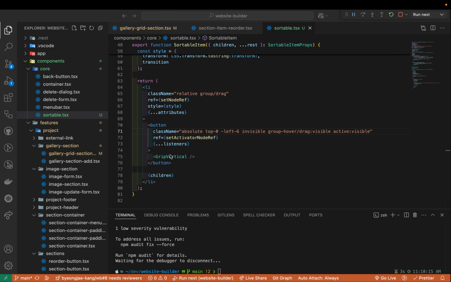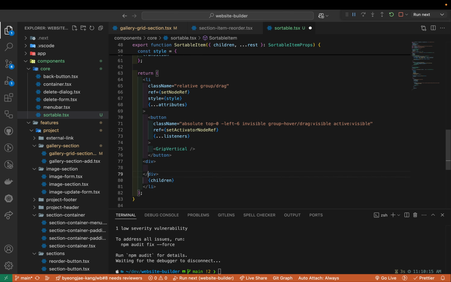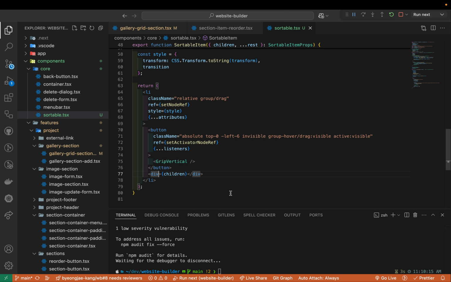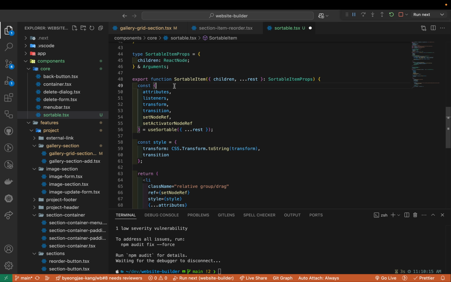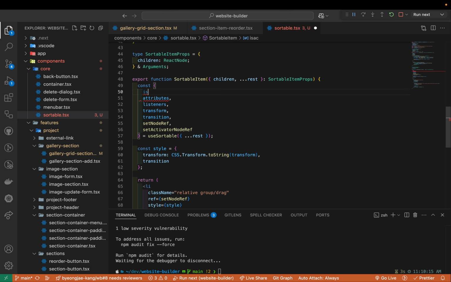And then if you want to make it a little bit more fun, you can have one div tag, and then you can make a rotation too. So class name, and there should be some attribute that we can use. Is it active? Is it dragging? Yeah, we can use this one maybe.